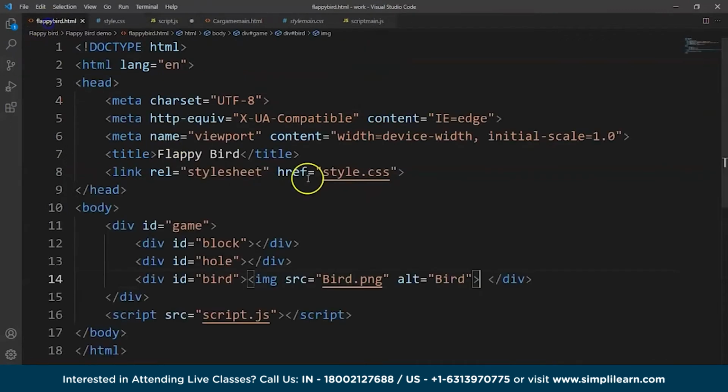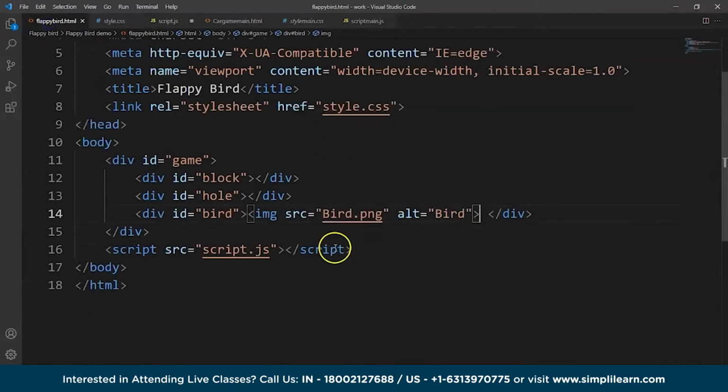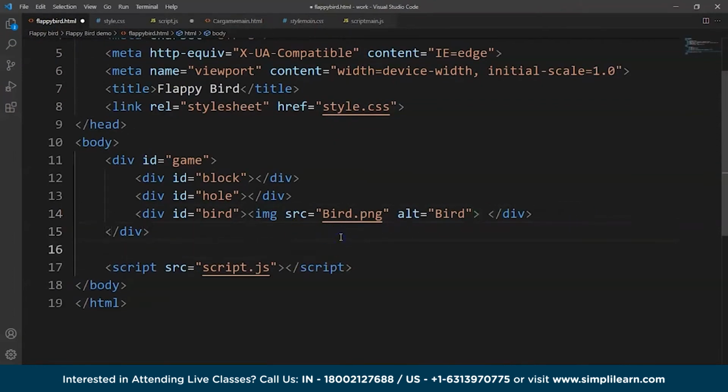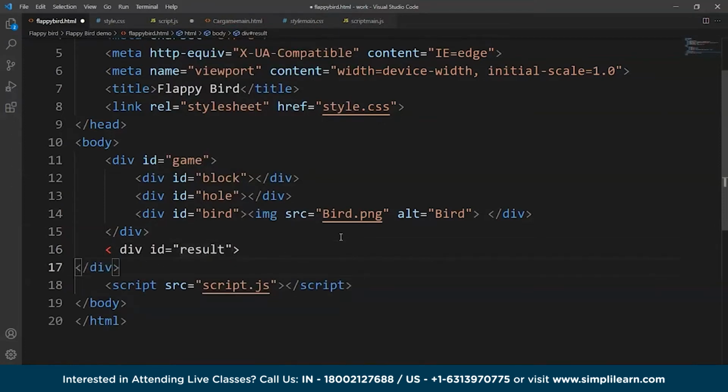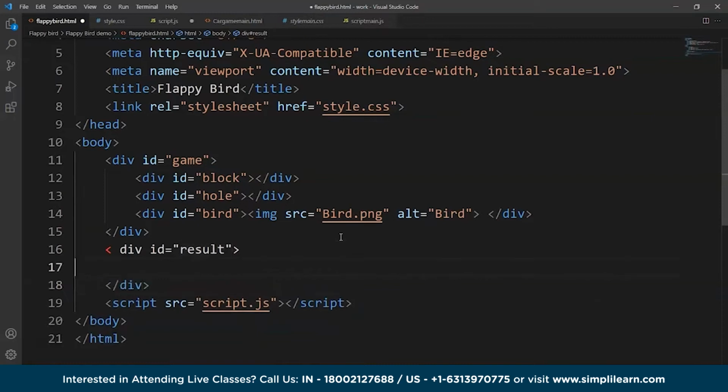We'll go to the HTML file, and after this particular div tag, we'll write div id is equal to result, and here we have another div tag present over here.